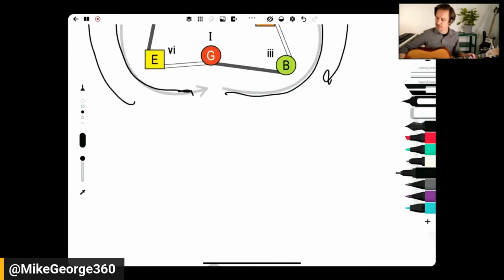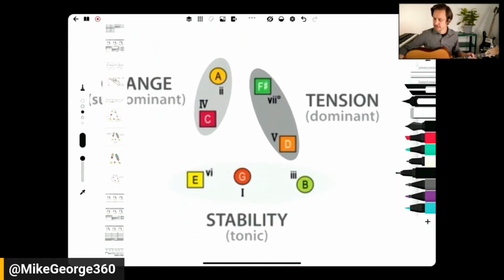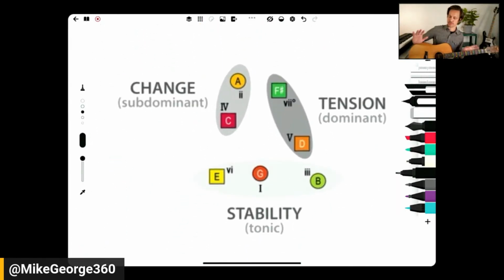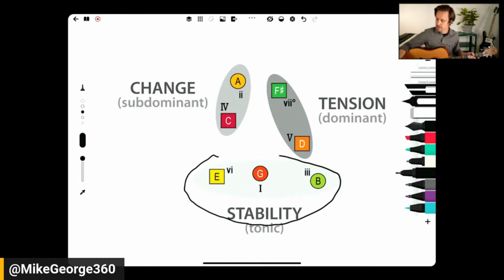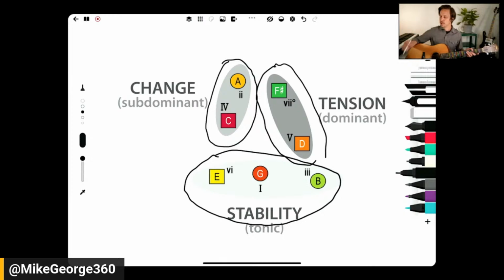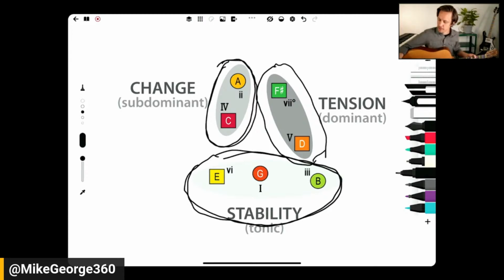Let's get into some interesting connections between these chords. If you group these, like we saw, we have chords of stability, change, and tension. These groupings come from classical analysis from centuries of yore, where basically we can chop up the circle of thirds into these little segments. It's almost like taking a worm, a little bit of a gruesome metaphor, and chopping it up into segments, and each segment has its own harmonic purpose or function.